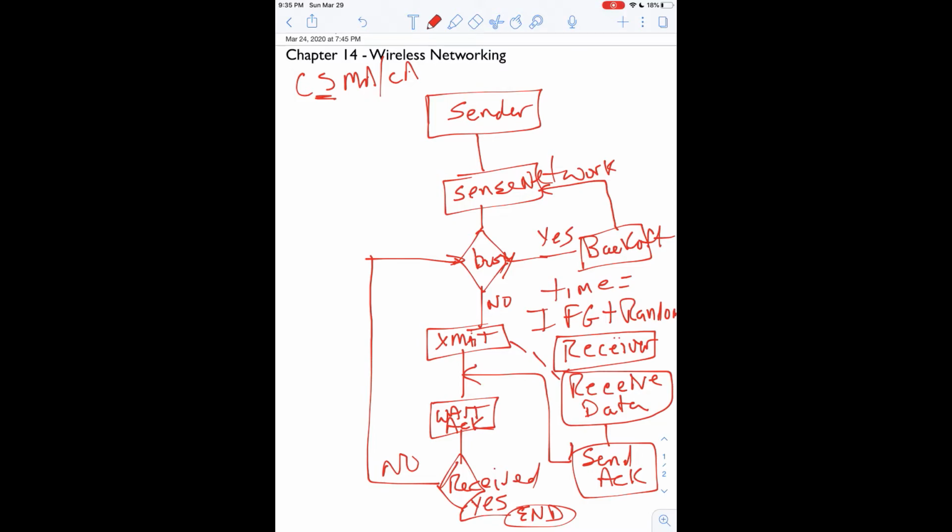If for some reason it doesn't receive the data, maybe the client's offline or there's some interference, we're going to wait for this acknowledgement down here. If we don't receive the acknowledgement, we go back up here and ask, is the network busy, and the process starts over. If we receive the data, that's awesome, and we just end the transmission.